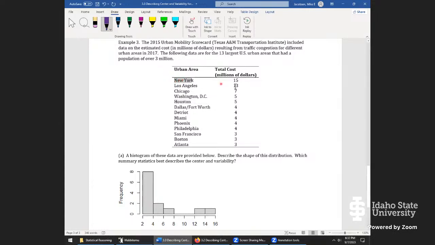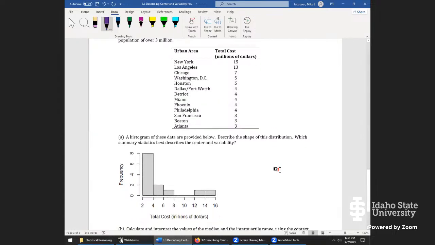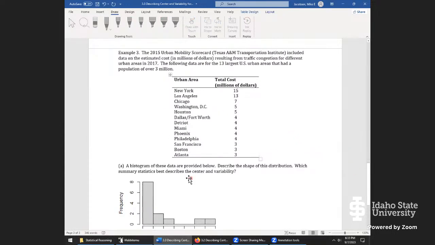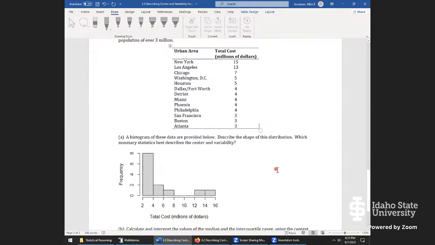Some places were much worse, like say New York, Los Angeles, those are huge cities. Some of them not as bad, but these are the 13 worst cases. It's not a representative sample at all. We're looking at the absolute worst situations for traffic congestion. So immediately we took all this data and it's been dumped into a histogram. The total cost of millions of dollars is now the horizontal scale. And the frequency is just saying how many cities emerge in each of these ranges. So say, for example, where the red dot is, there were 8 different cities in our top 15 list that had traffic congestion causing between $2 and $4 million altogether.